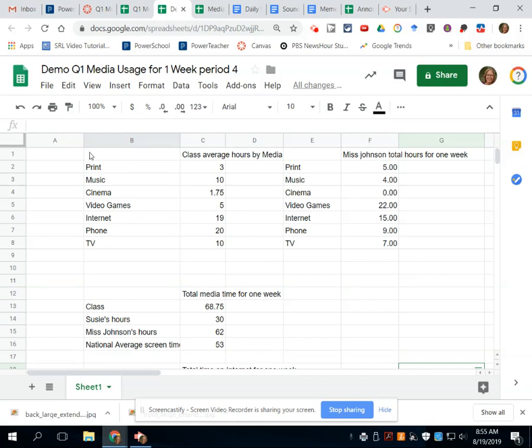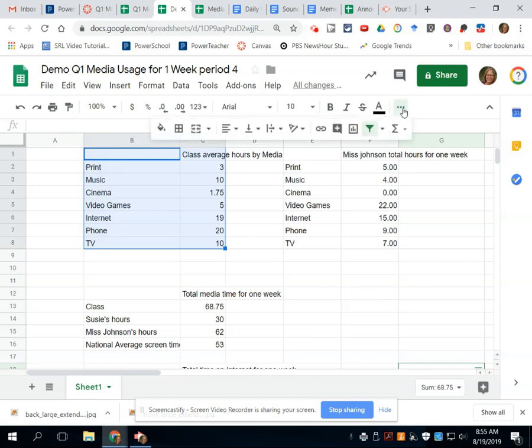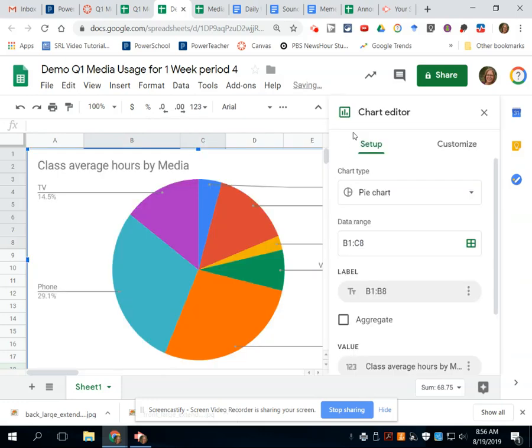What you're going to do is draw a box starting up here under B, you want to get the empty box right there and just get the boxes. It's important that you only get columns B and C, but you get all of them down to the bottom. Then mine is buried, so underneath that triple dots, I'm going to click and notice there is one that says chart. So I'm going to hit insert chart.